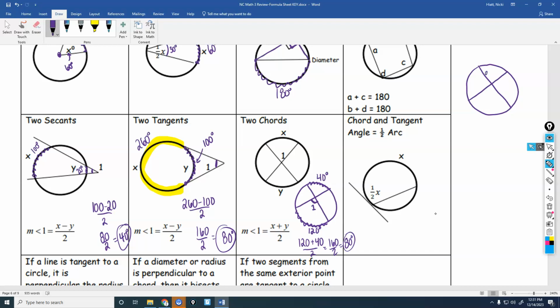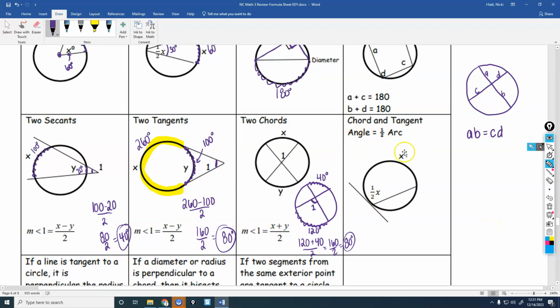All right, what if I have A, B, C, D? Does anybody remember what you do with it when it's the pieces on the inside, not the angle? Almost. You're on the right track, but it's not plus. It's times. A times B equals C times D. There's a couple other things I forgot. There's so many things. This is so much stuff.